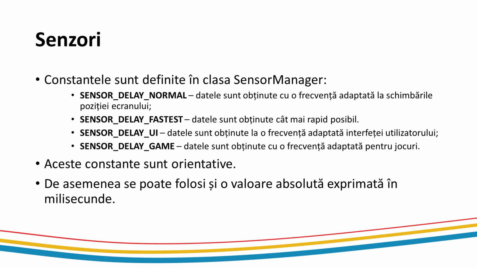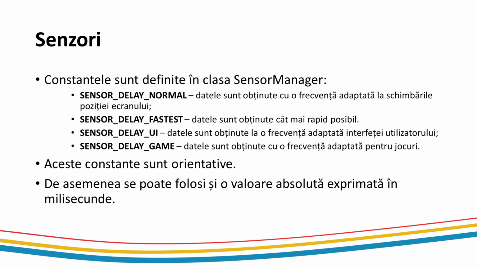What are those frequency settings? There are a few standard presets defined right in the SensorManager class. SENSOR_DELAY_NORMAL is, well, normal. It tries to find a good balance, maybe updates a few times per second. It even adapts to things like screen orientation changes. Okay, balanced. What else? There's SENSOR_DELAY_FASTEST. That means give me the data as fast as the hardware possibly can. Sounds battery intensive. It definitely can be. Then there's SENSOR_DELAY_UI, which is tuned for smooth user interface updates, a bit faster than normal usually. Right. And SENSOR_DELAY_GAME, optimized for the quicker responses that games typically need, even faster. UI, game, normal, fastest. Got it.